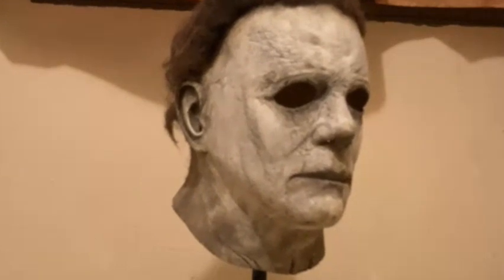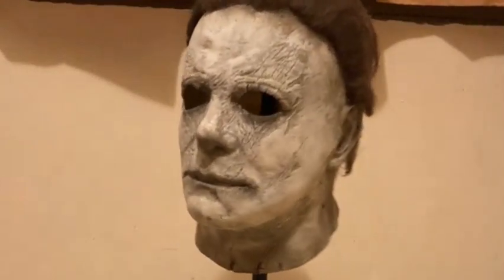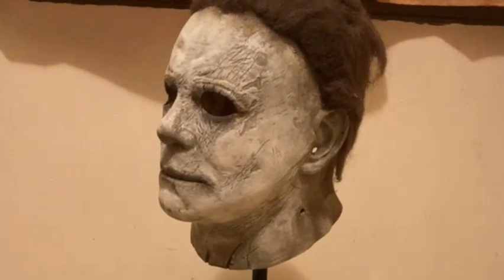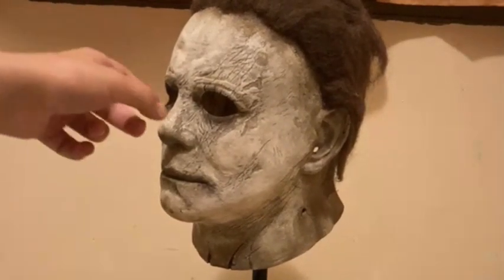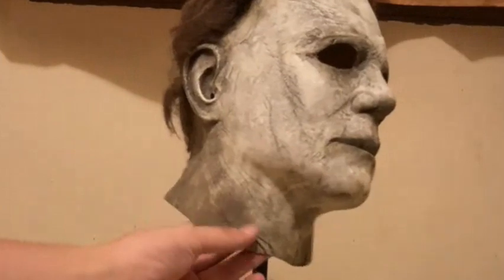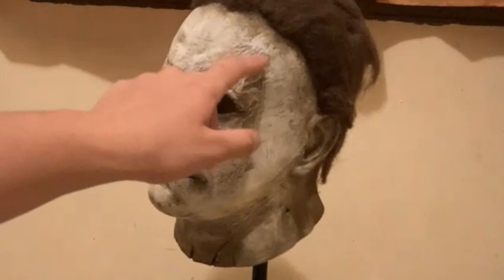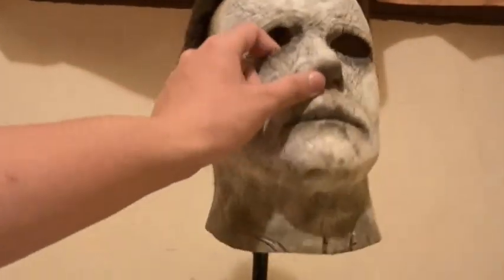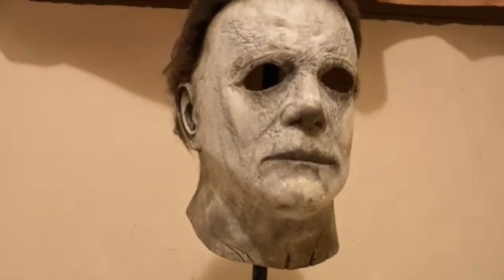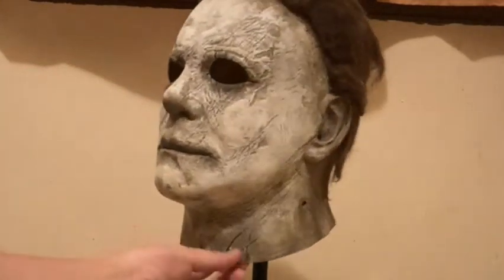I went over the face with an off-white mixed with some white and yellow, then went over the cracks with pencil. I like that strategy a lot more — it gives me more control and room to fix mistakes because I can just erase it. After that I went over details like around the hairline, the neck, eyes, mouth, and under the nose with that gross latex rotten color I made with brown. I'm really happy with how this one came out, very close to the movie-accurate version.